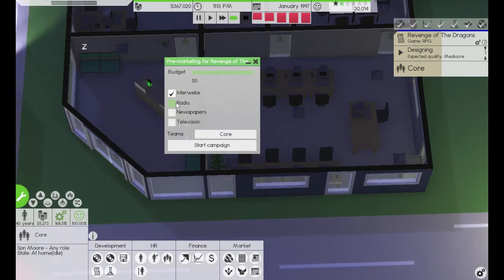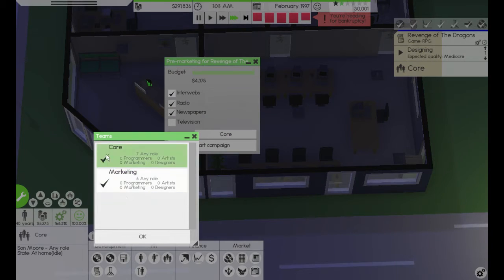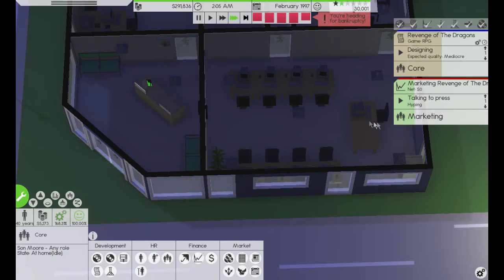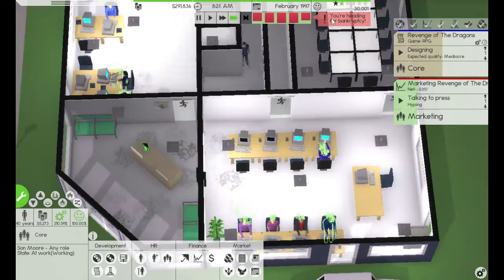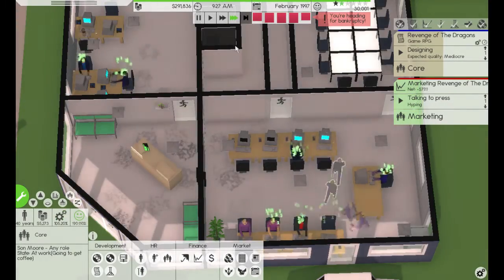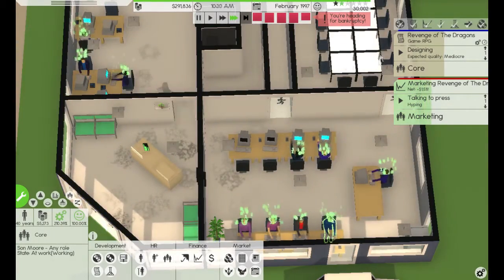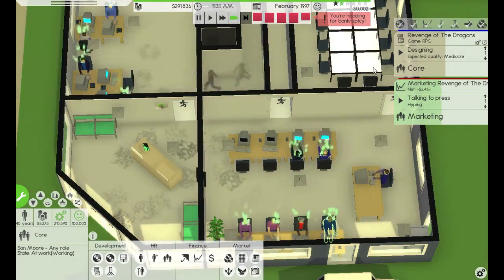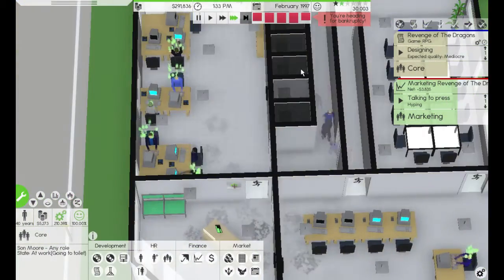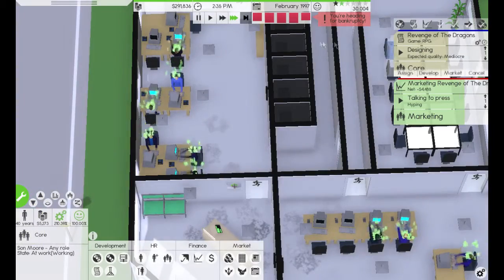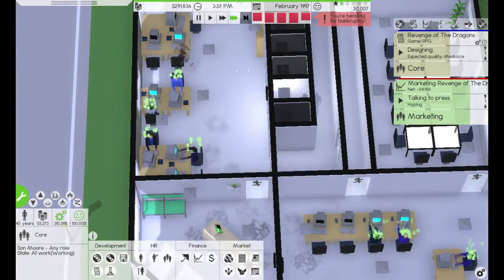I want to market this a bit, though. So let's go radio and newspaper, and we'll assign this to marketing. Good. So they're going to market a little bit of this because we're making good time on this now. We're getting down, though. We're heading to bankruptcy. This little icon is telling me. So I'm hoping we're going to pull things around here shortly. So maybe it wasn't a good idea to market this some more. That's okay, though. It doesn't matter. It's going to be all right. I can feel it, guys.